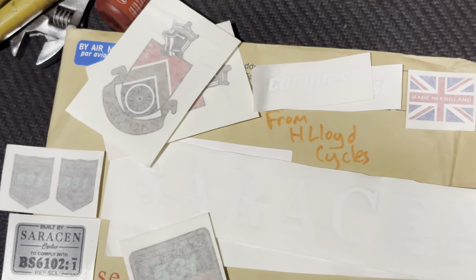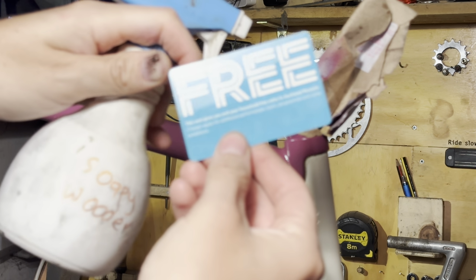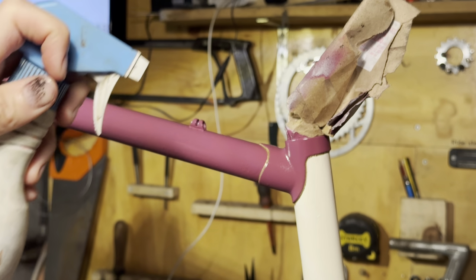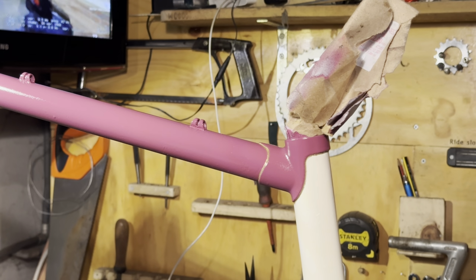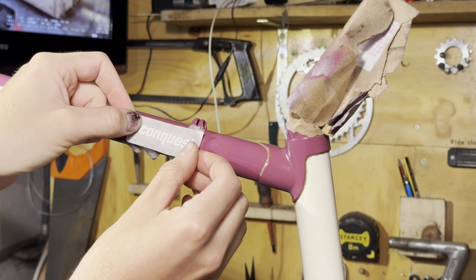So these are the decals I got from H. Lloyd Cycles in the UK. I'm just going to apply them with some water. These aren't water slide decals, but using water to put decals on just makes it so much easier. You can position them nicely and then you don't get any wrinkles or anything under them.